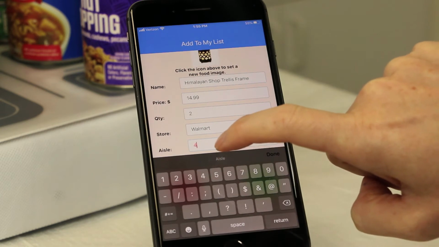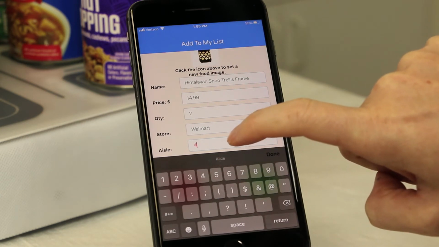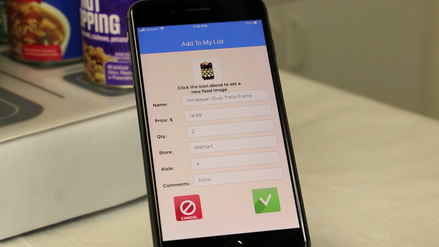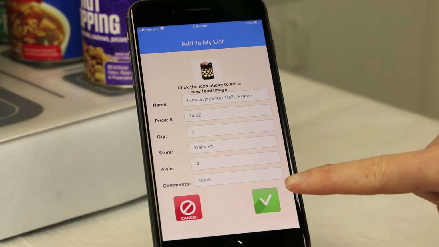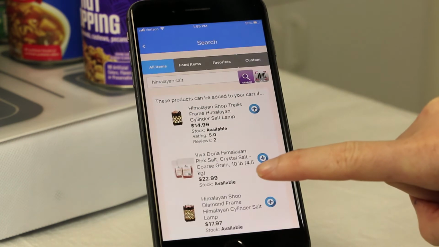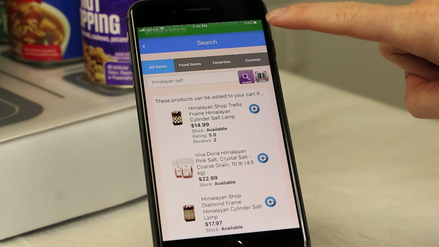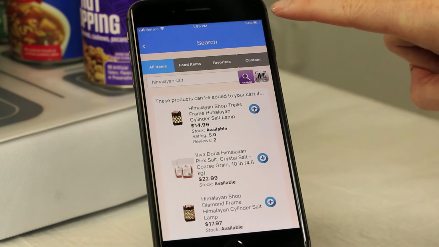Let's say aisle 4. Okay, I click on Done, and I'm done editing, so I will click on the check mark icon again to accept. Once again, I've received a notification that my item has been added.